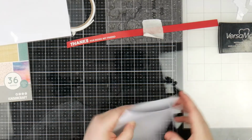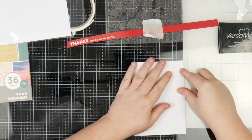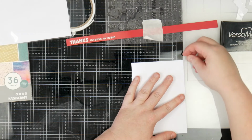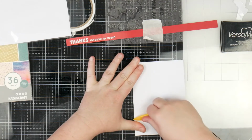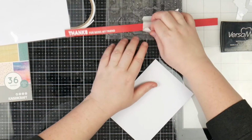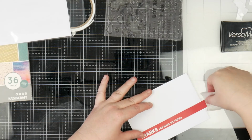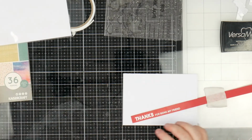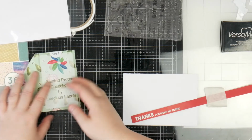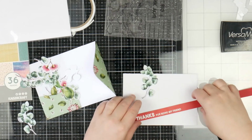In that card base again, just fold that over. This would also look really good on black if you wanted to do a black one, but I'm going to stick with a white one this time. So I want the red to sort of be a band right across, and then using all these gorgeous leaves from the first kit, sort of put these in behind it.